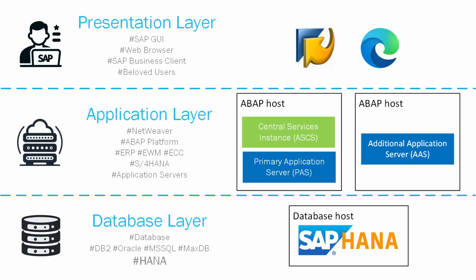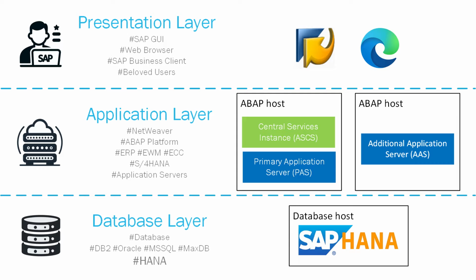For us, the most important thing is that there are ABAP hosts in this layer, which we will deal with. In particular, we will be interested in SAP application servers. At the very bottom is the database layer, where, in the case of S/4HANA systems, there is an instance of the HANA database. Yes, the names are similar, and this often causes a lot of misunderstanding. So let's remember that HANA is the database, which is in the lowest layer, while S/4HANA is the application layer.